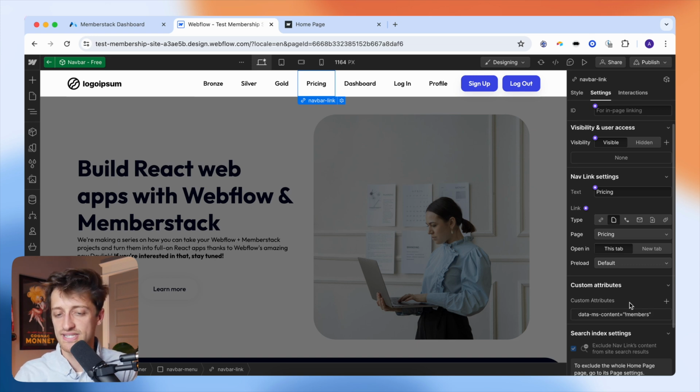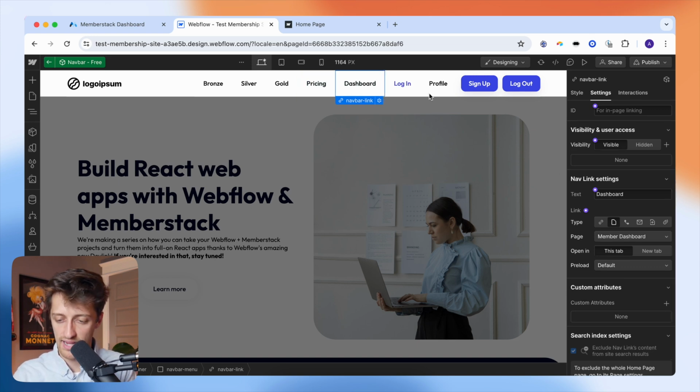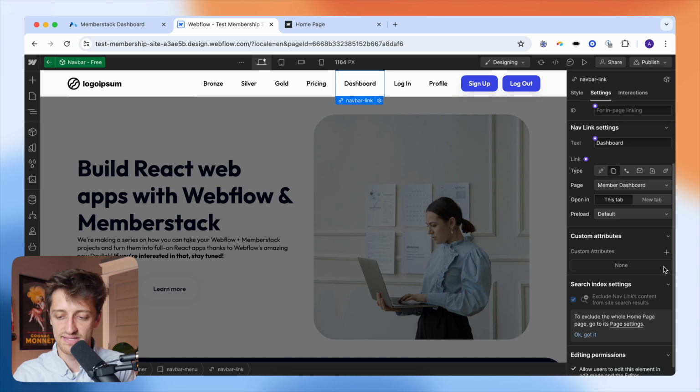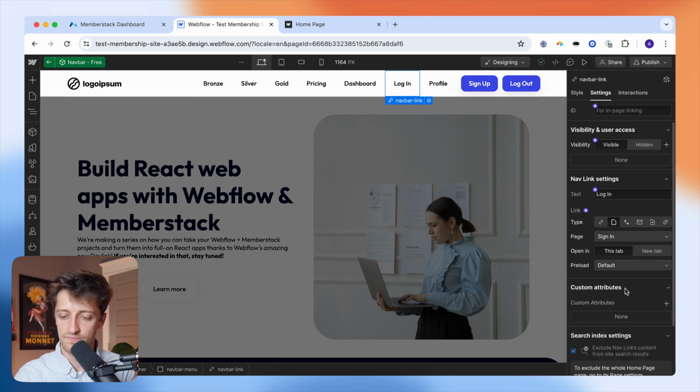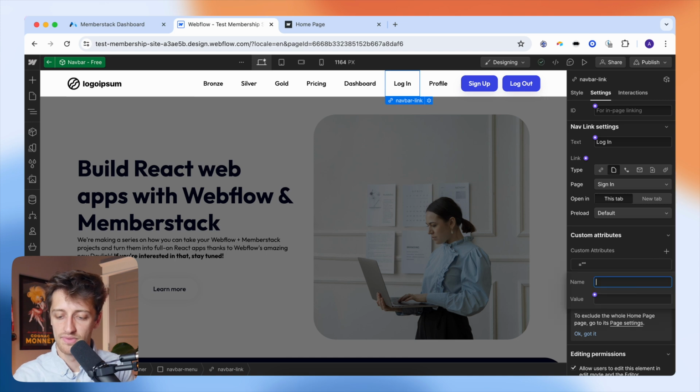All right, now we're going to do the same thing for our dashboard link, okay? But it's going to be the opposite because this one, we only want our members to see. So data-ms-content, this time just members, okay? So only members will see that link in their Navbar. Our login button, we're going to do data-ms-content again.